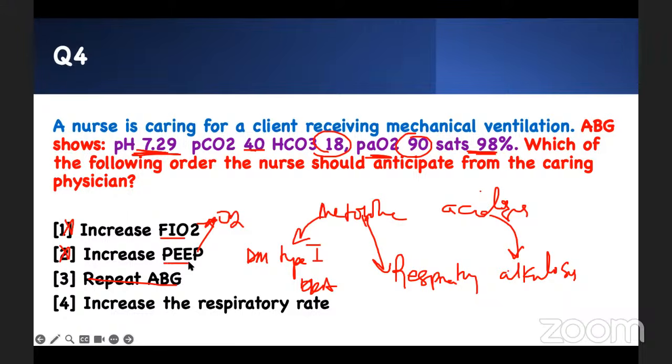FiO2 and PEEP are responsible for your oxygenation. Your ventilation is due to your tidal volume and your respiratory rate. And for this one, to stimulate Kussmaul deep, rapid breathing, you've got to increase your respiratory rate so that you can blow the CO2 down. That's how you're going to compensate. So this 40 probably will go to like 30, and the pH will come up, and we have a normal pH, and the individual will be happy. Test-taking strategy based on content. Adapt NCLEX way.